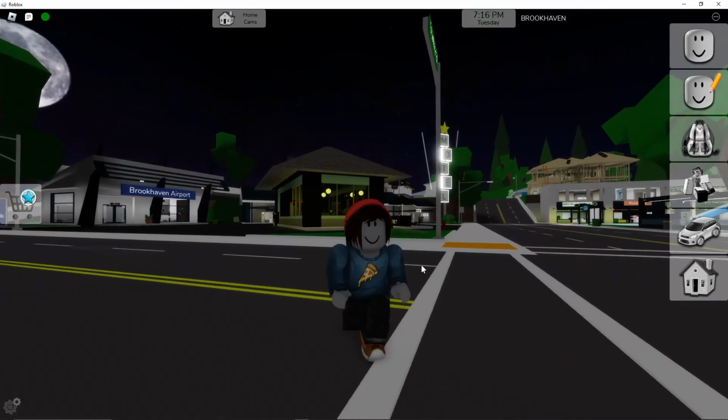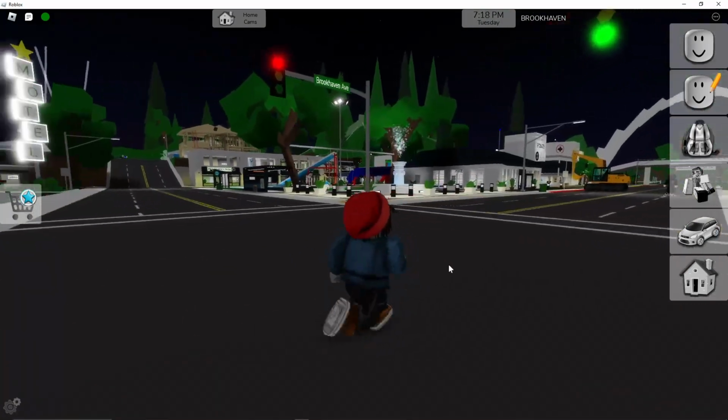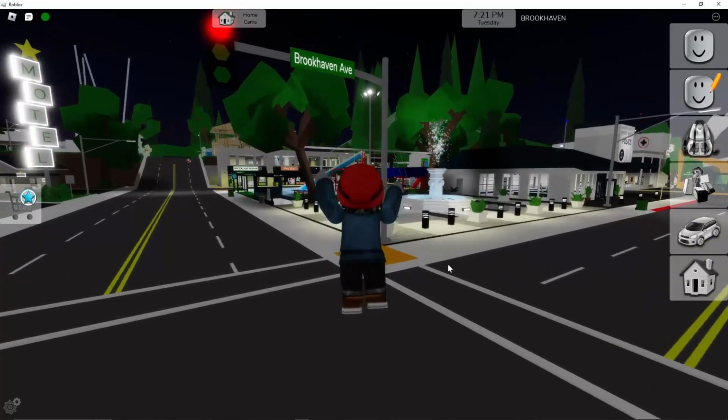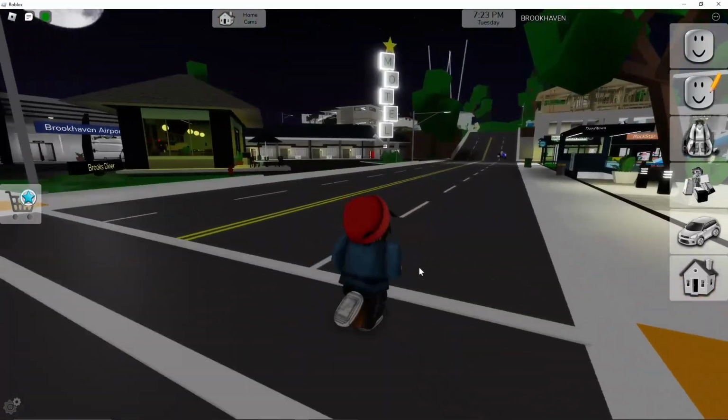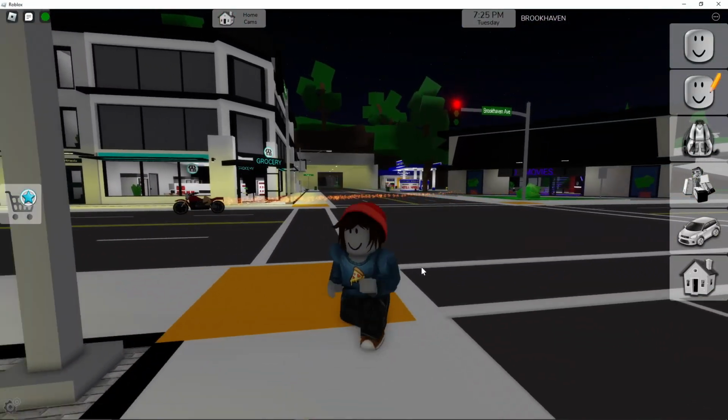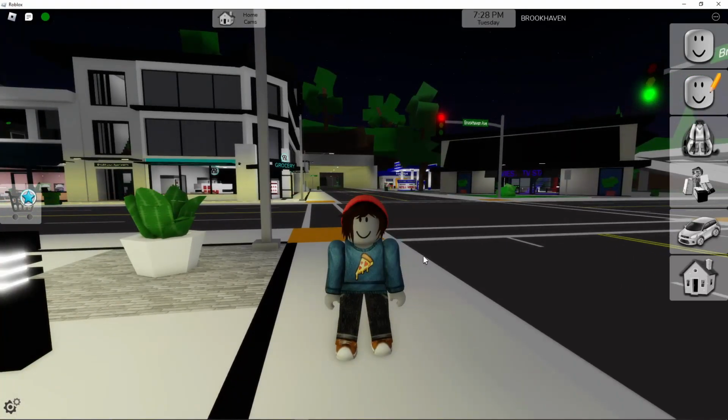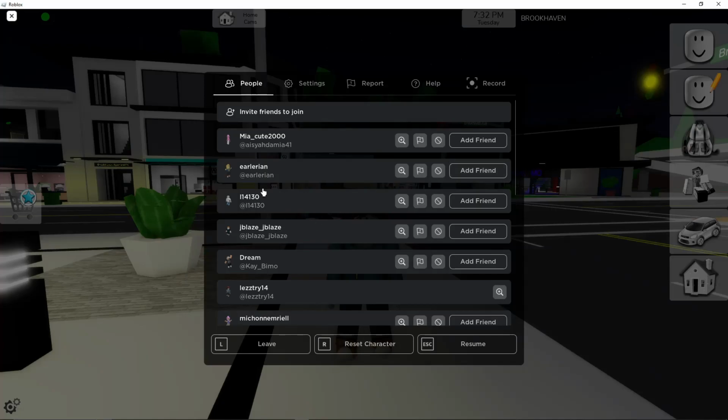The first thing you want to do is, of course, choose any server you want to join and make sure you're in. You have your player inside, just like GTA. Anyway, from here on out, you just have to click on the escape button on your keyboard. Once you click on that, you'll have this option popped up.